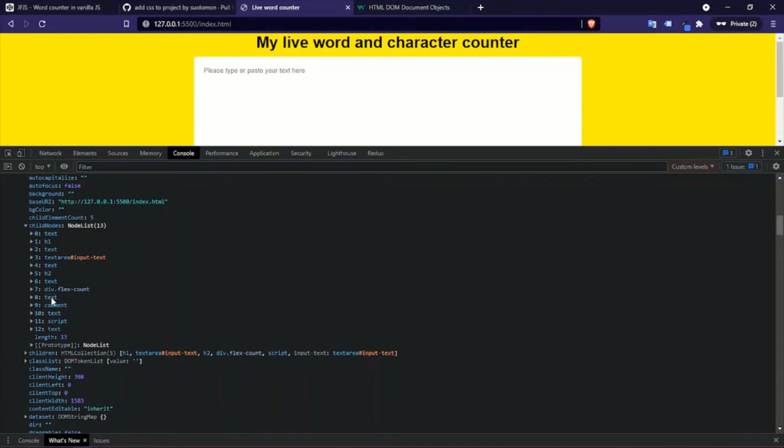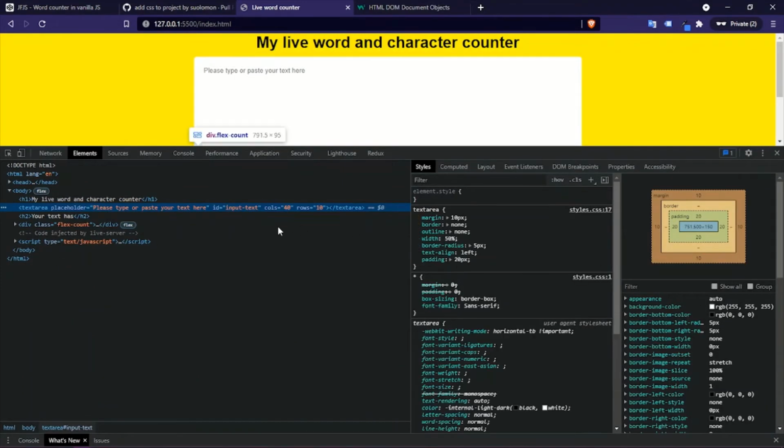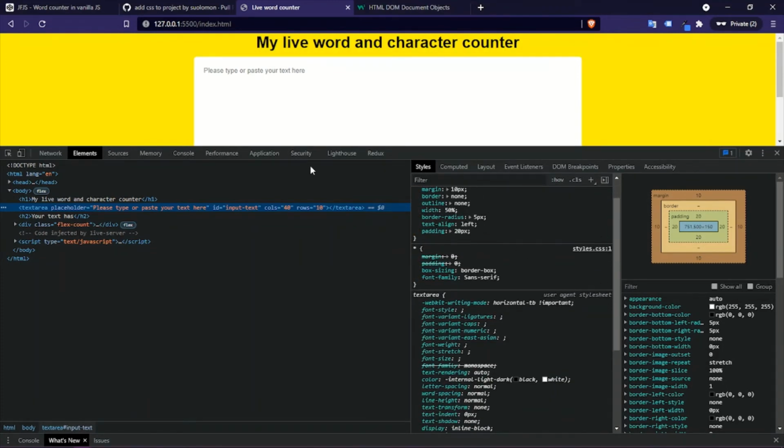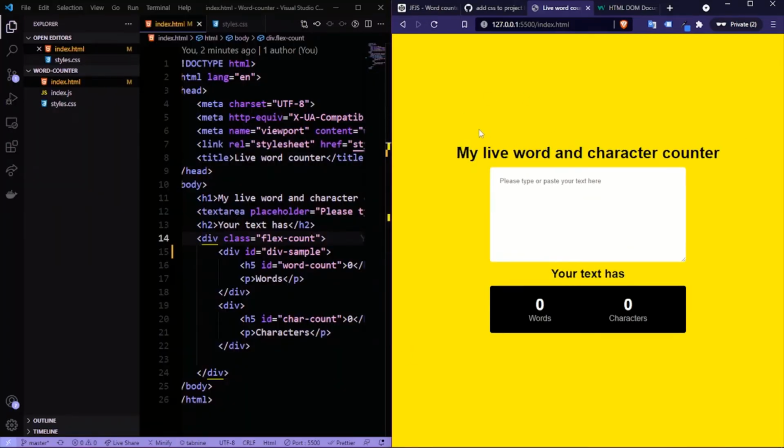So if you click on that specific child node, you will be taken to that element. As you can see, we have clicked on the text area and we have been directed to the styles section in the console. So this is pretty helpful, and it helps you navigate through your website using just the DOM elements. So I hope you got a basic understanding of the HTML DOM. It's simply a tree-like structure with nodes. Enough about the DOM introduction.